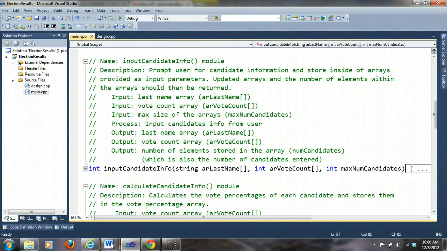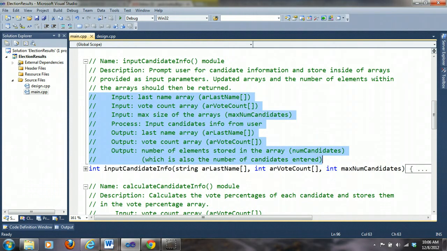So the first thing we need to really look at is that we need to pass information to these functions. We listed that as input and output in the pseudocode, but we need to translate this to actual data types that we're passing to those functions, or an actual return type. So we need to know how to examine each one of these inputs and outputs and determine how that translates to parameters.